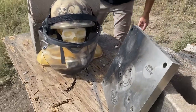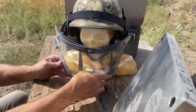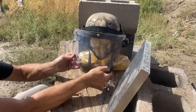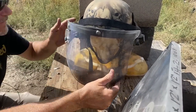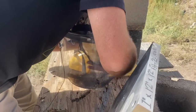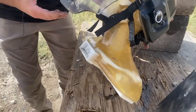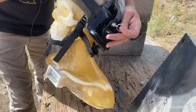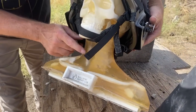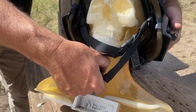So here's the damage. Normally, you would have chest protection and stuff like this, but he actually took some shrapnel in the shoulder. Now, let's get this out of the way. There we go. Took one right in the neck. Here's actually a piece of the jacket. Ooh.